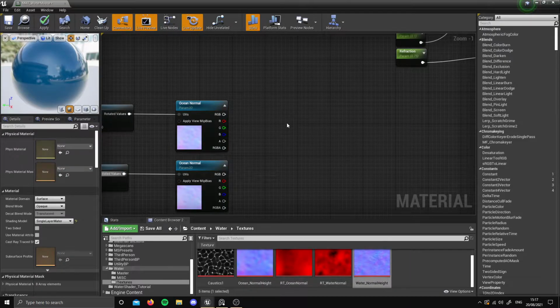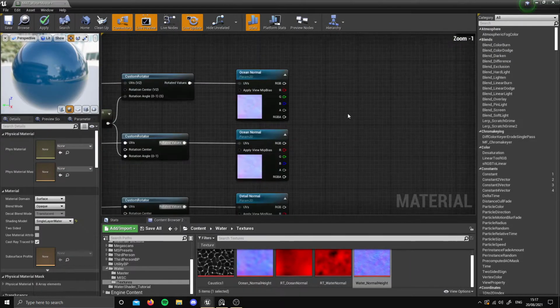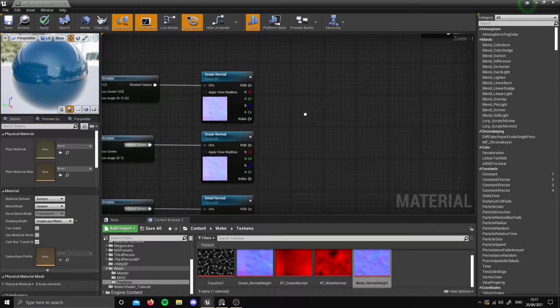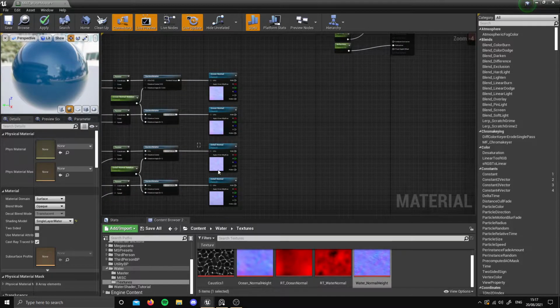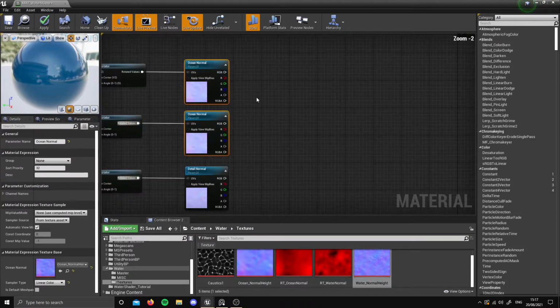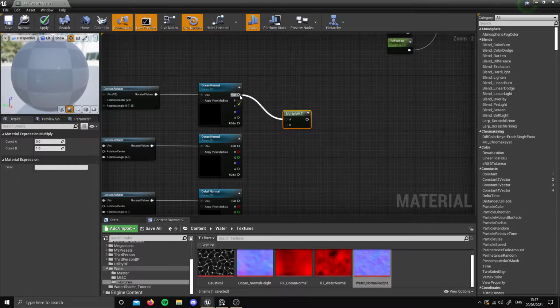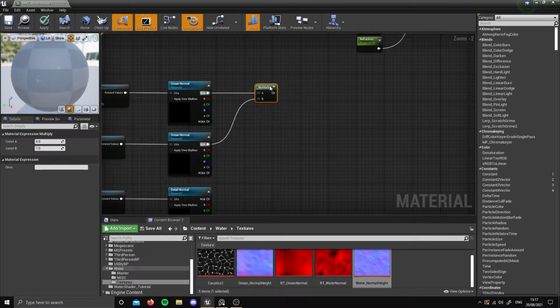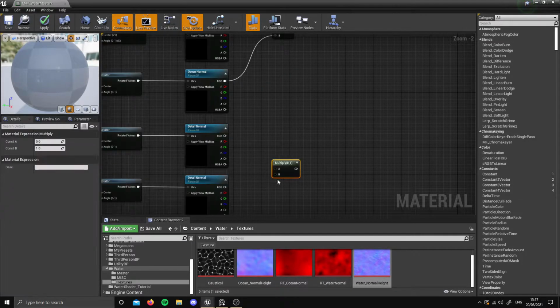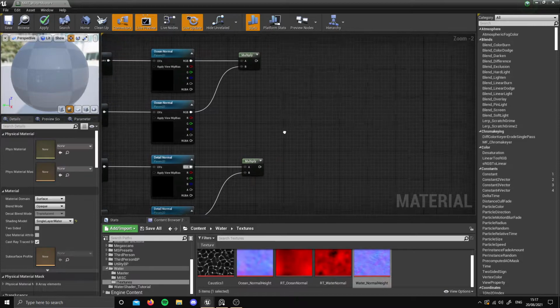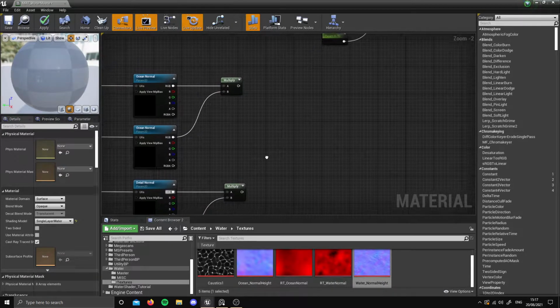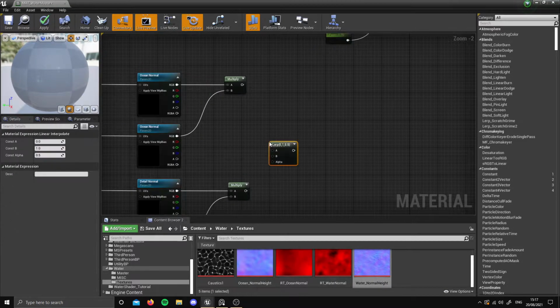Instead of LERPing everything, we're just going to do multiplying, and the only LERPing we'll do is between the detail normal sets and our ocean normal sets. So we're going to multiply both of these. Afterwards, we're going to LERP the 2 of them.